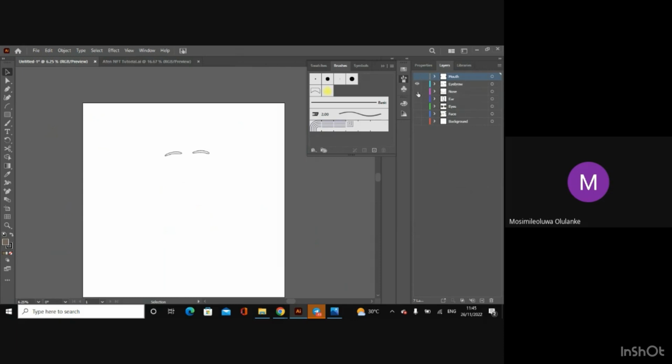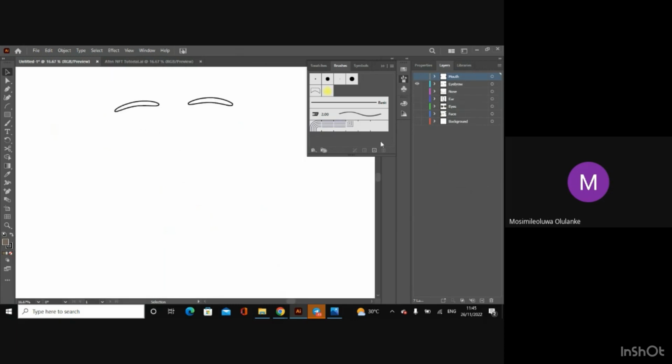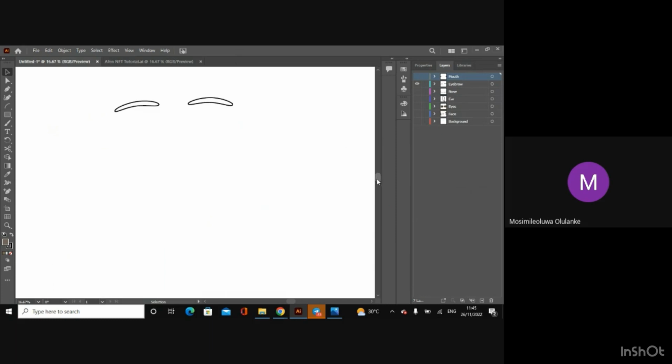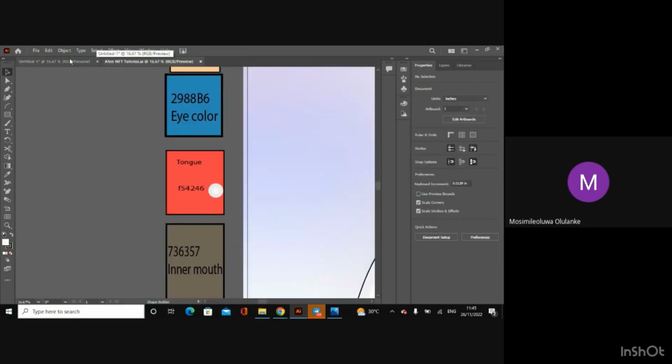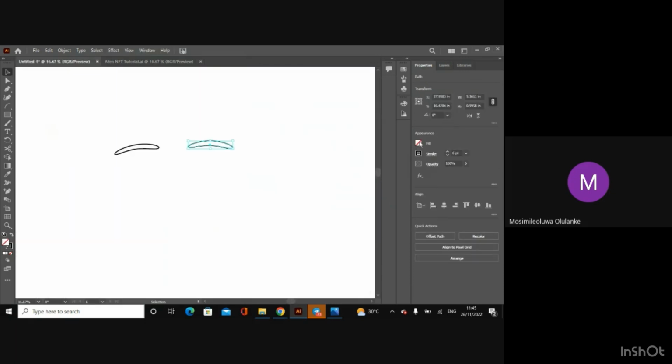The eyebrow is a circle, a shape on its own, so I don't need to use the shape builder tool for that. What I just do is take it and fill it straight up. What color did I use for the inner mouth? 736357.